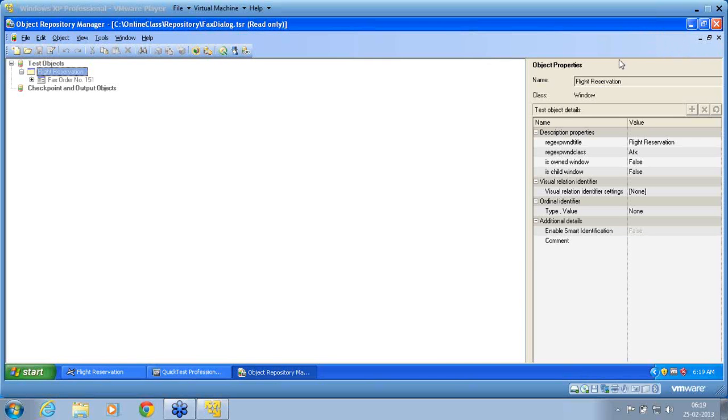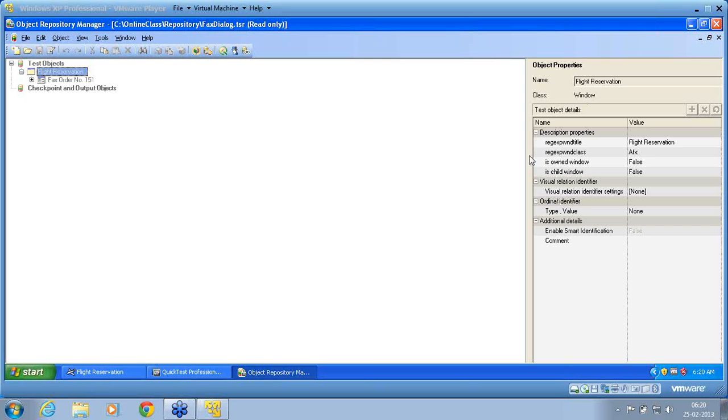Under this Fax dialog, I am now trying to access this Fax order number.